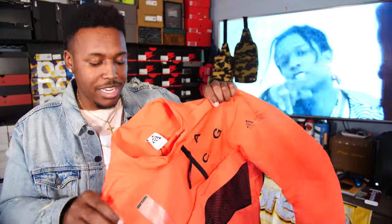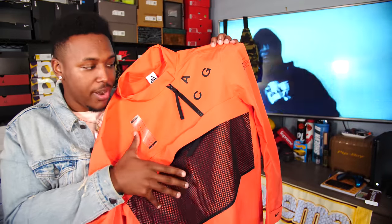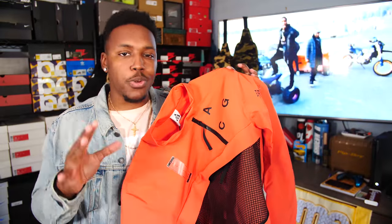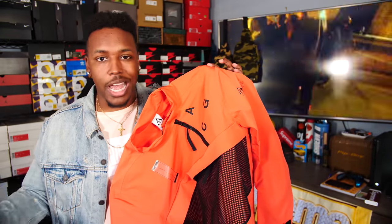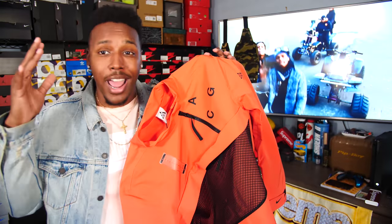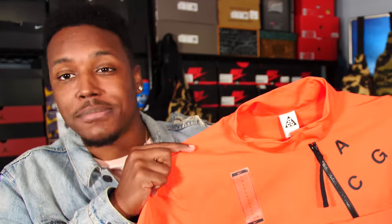And you guys can definitely see where that inspiration comes from in the jacket. Just this weird asymmetrical zipper and just some of the pieces of the jacket and just the look and the fit and the feel. Now, if you're not familiar with Acronym other than just the shoe collabs, they are a brand and they are very expensive, making some of the best tech wear out there. So I'm not really surprised when this stuff comes out so expensive.